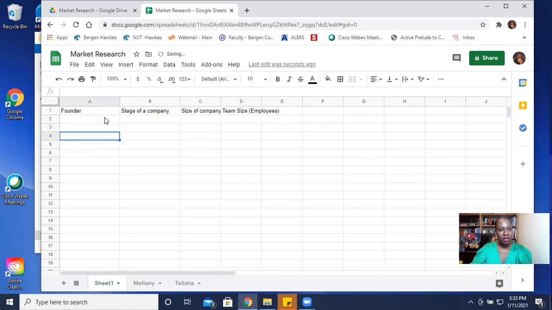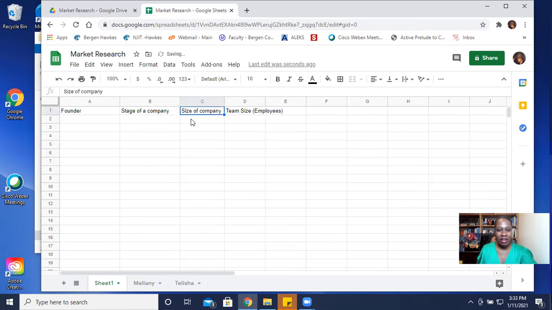Okay. The stage of a company, meaning are they a startup? How long have they been established? Size of company. And I think, for me in context, that's small business. So essentially, what's their revenue? How much revenue are they bringing in? And then also the team size.